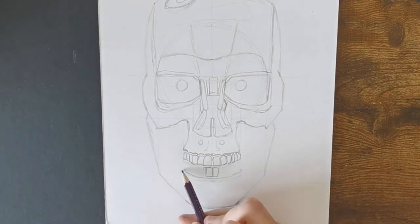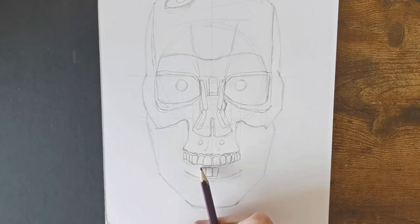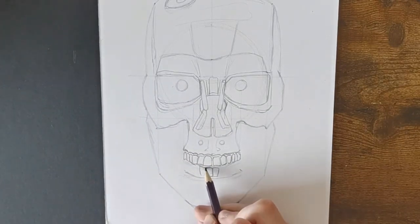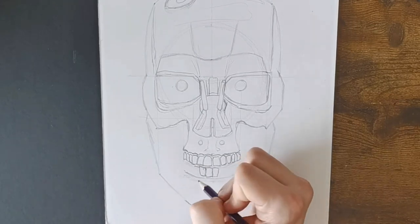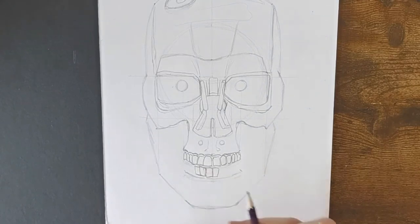Yeah, I want to make this 3D. On the bottom set of teeth, let's see how many we've got. We've got 1, 2, 3, 4, 5, 6 again. This side, 1, 2, 3, 4, 5, 6 again. So we're going to be doing the same 6. 6 to the left. It's going to curve around. We don't want a massive gap between them. And that's going to curve down. And another one. This one going round as well, round that block.